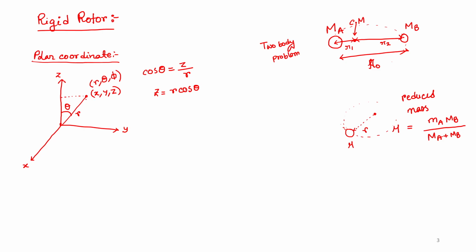Now see what is the relationship between r, theta, phi with x and y. To understand that, we need to project this vector, the one I am highlighting right now. Let me color that in a different color.